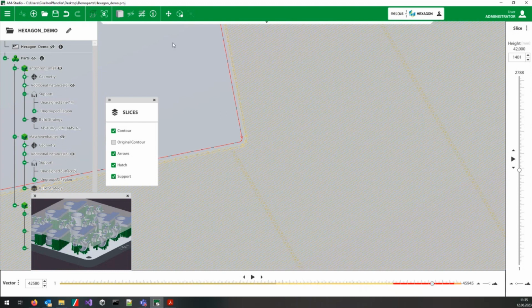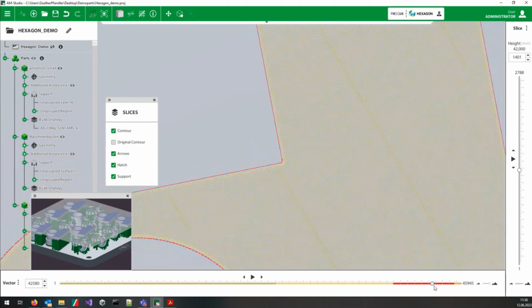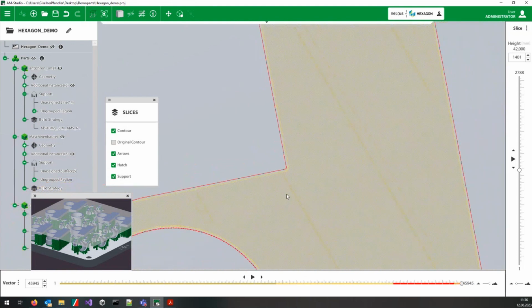So you can see in which direction it will be energized. We start with the hatch, then the hatch offset, the contour, and the support is last. That's what we see with the coloring of the bottom line here as well.